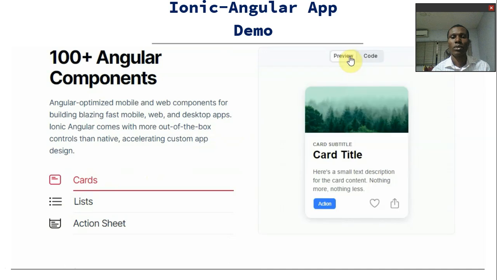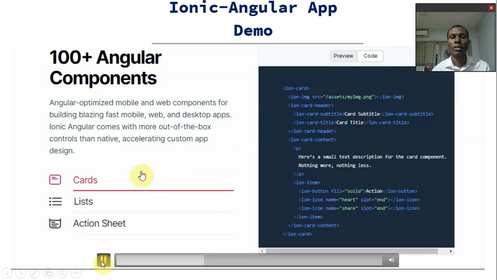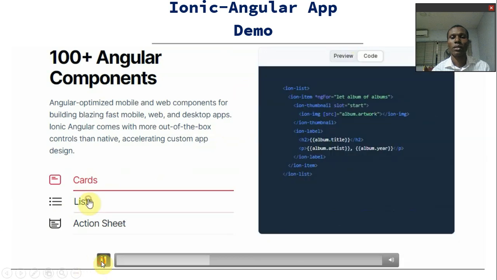Yes, list. This is where I'm heading to. You see the double curly braces that are used to wrap the album title, and this is purely Angular.